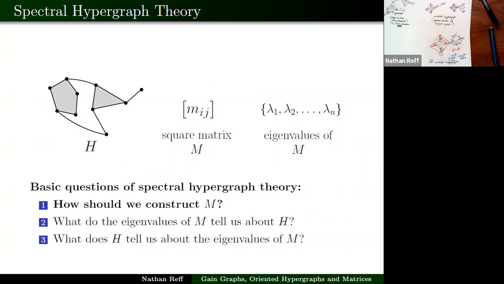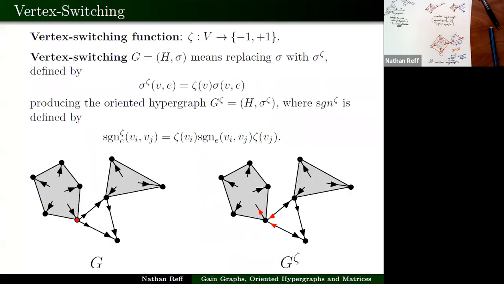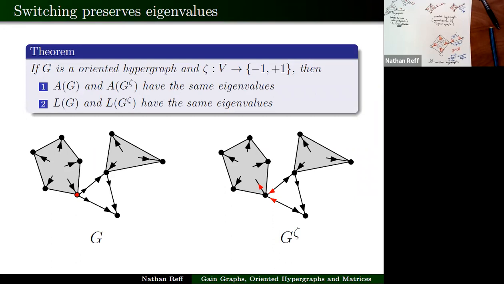So just like before, this is what you're trying to do. Take a hypergraph, associate a matrix, look at the eigenvalues. What do the eigenvalues tell you about the matrix and the graph, in this case a hypergraph? And what does the hypergraph tell you about the eigenvalues? Okay, you do have switching, and it's actually exactly the same. You know that lights out game where you can swap the signs of edges associated to a vertex? You can do the same thing for the hypergraph case. It's just that you only swap the incidences that the vertex is specifically connected to. And that doesn't change the eigenvalues.